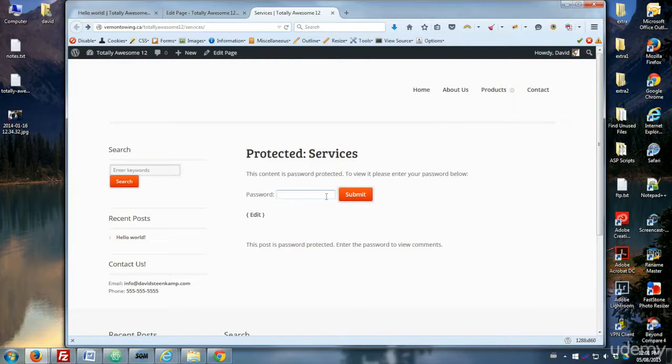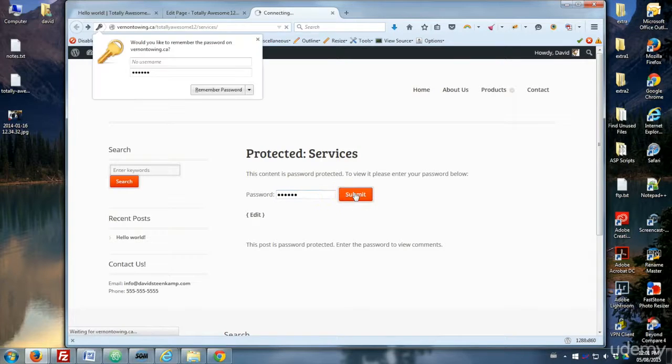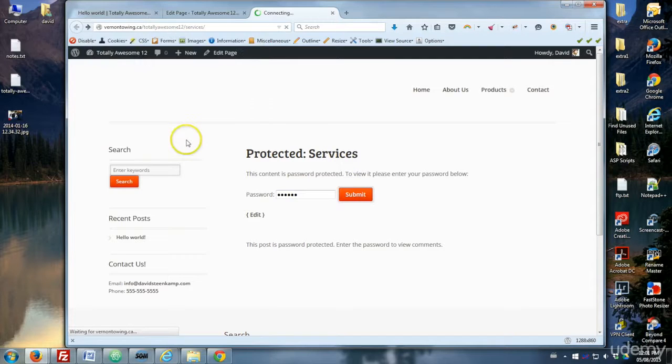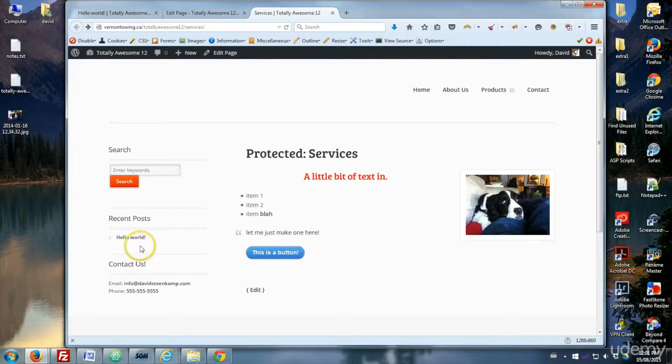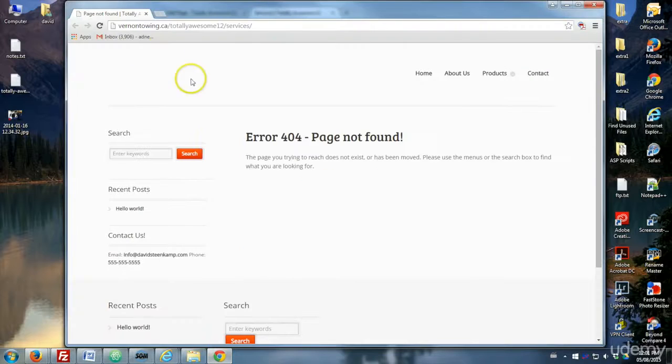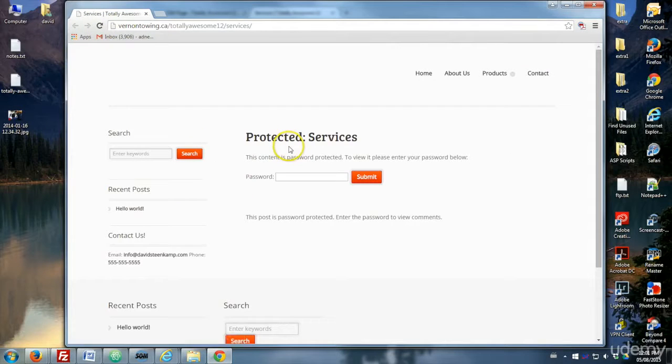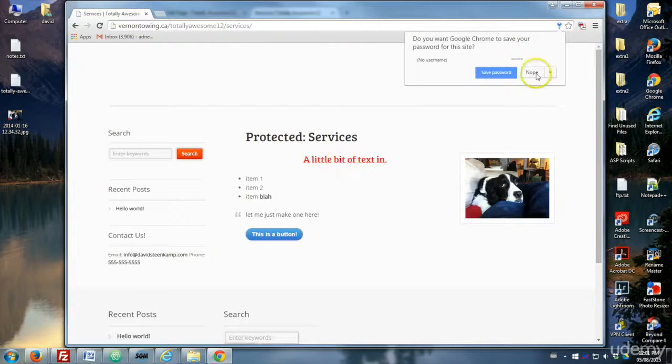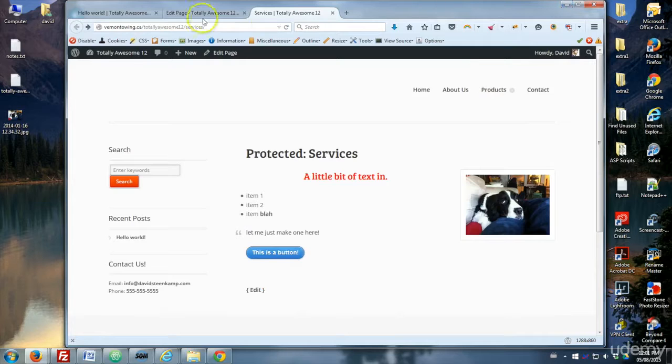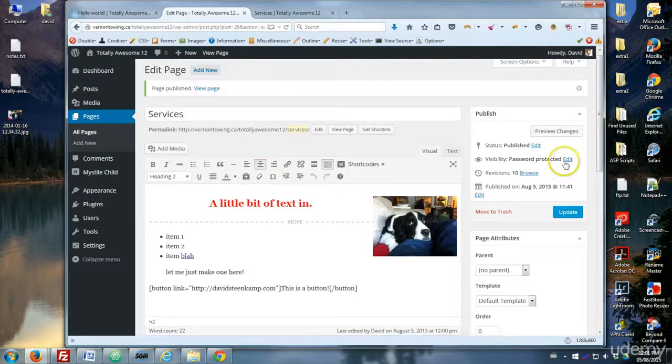I guess you do still need to log in or put in the password. So ABC123, submit. So there you go. And now if I refresh it on here, it should be the exact same thing, because this is the Chrome browser. Put in the password. Now you can see the page.